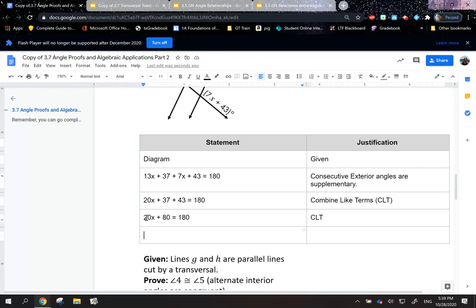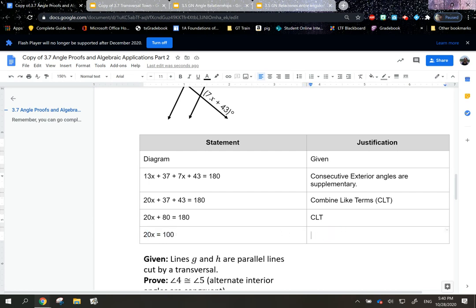Let's see. We need the x's on one side isolated. This plus 80 is in the way. We need to get rid of it. So we're going to cancel out plus 80. How do we cancel out plus 80? The opposite of plus is minus. So I'm going to do the inverse, the opposite operation, and subtract 80 from both sides. So 20x stays there. And since I canceled out the plus 80, that's not there anymore. After that is the equal sign. Now 180 minus 80 is 100. And so this is where our equation is at so far.